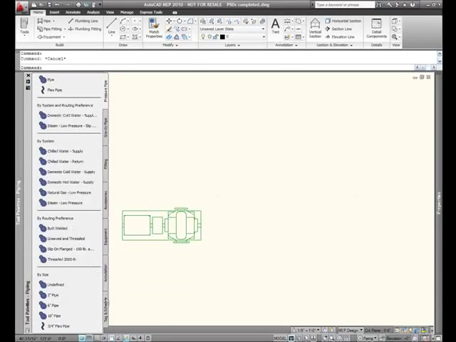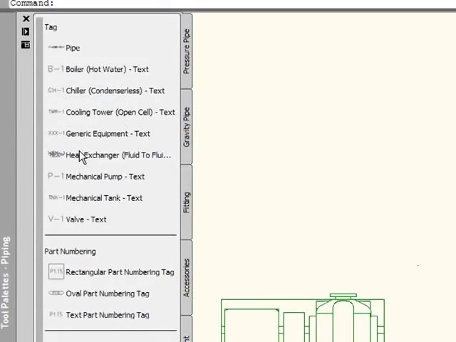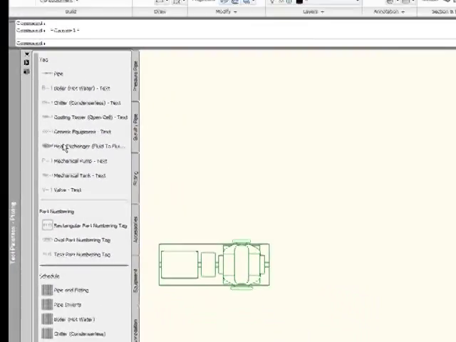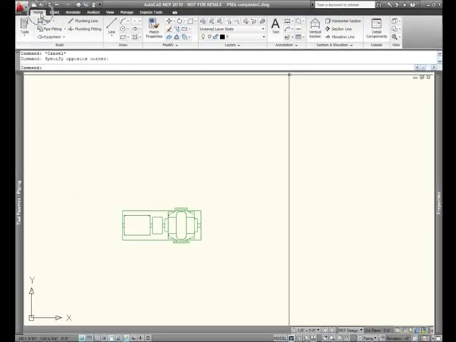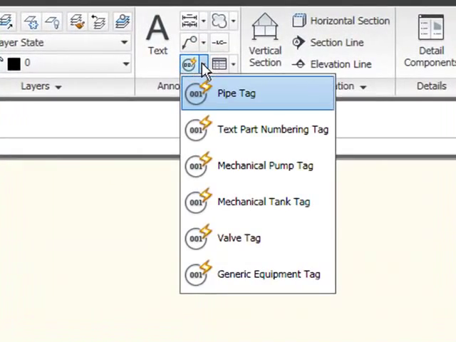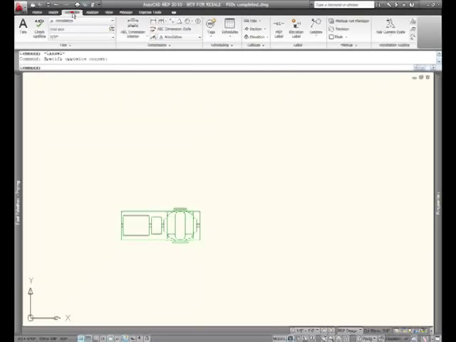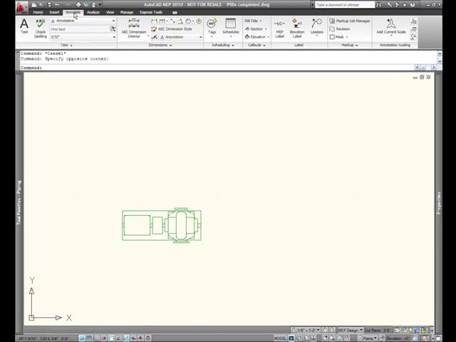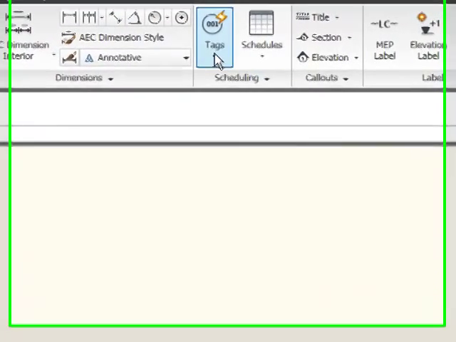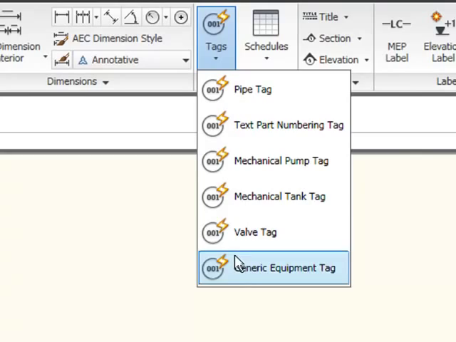which we can find in the piping palette group under tags and schedules. Now these are Autodesk's generic schedule tags that you can use. We can also find them under the Home tab in the annotation palette. Here's the same predefined schedule tags. Now we can find tags in one other place, which is under the annotation ribbon, under the scheduling panel, and here's a tool that shows us some more of those tags.